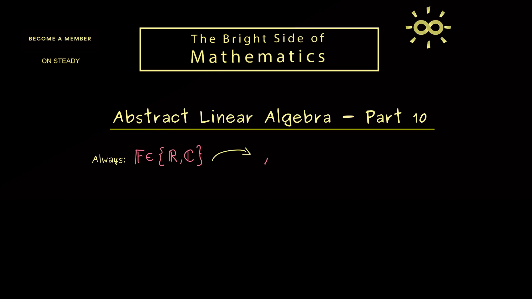For example, for a scalar alpha we will always use this bar to denote the complex conjugation. Therefore, for real numbers the bar should not change anything. And that's exactly the definition we want to use here. So you see, this is just the formally correct way to extend our definition for the complex conjugation to the real case as well. It helps us in order to consider both cases at once.